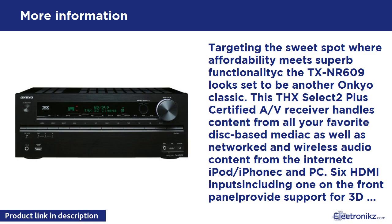From Dolby and DTS, as well as the expanded surround sound of Audyssey DSX and Dolby Pro Logic IIz. 3-stage inverted Darlington circuitry and Onkyo's proprietary WRAT ensure a clean and compelling amplifier performance. The 7.2 channel configuration includes twin subwoofer pre-outs for added bass impact. Meanwhile, a user-friendly on-screen display and GUI make it easy to adjust settings and navigate your content.